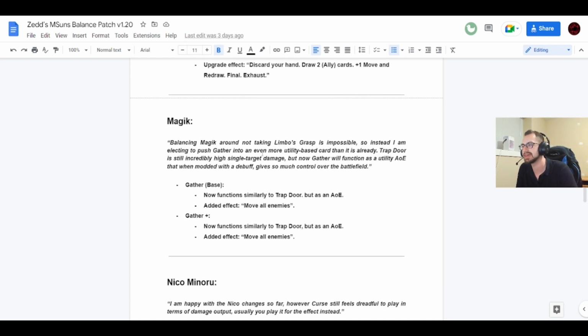Magic. This one's a lot of fun. Okay. So Gather is the only card we changed. But here's the thing, right? Balancing Magic around non-Limbo's Grasp decks is almost impossible. Why? Well, because Limbo's Grasp, not only is it a really strong card just with what it does, but it's pretty integral to her damage output, right? A non-Limbo's Grasp list, Magic's damage is just absolute dog water. So cards like Vanilla Gather, Trapdoor, Soul Blast, these cards were just not good. They were so bad.